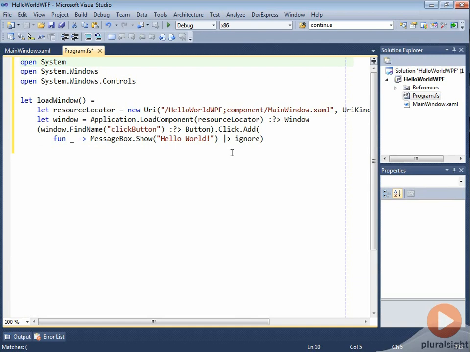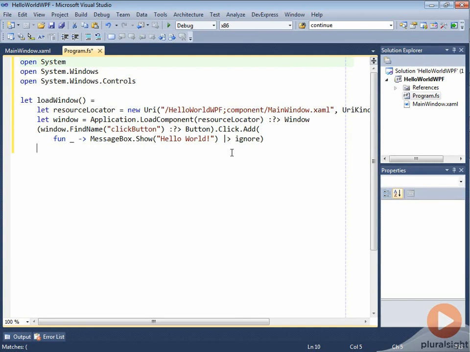Now one more thing I need to do. I'm still in the process of declaring this function called load window, and quite obviously I expect this function to load my window, which it already does. But being a functional language, I would also like to return this newly loaded window into the calling scope, so to speak.